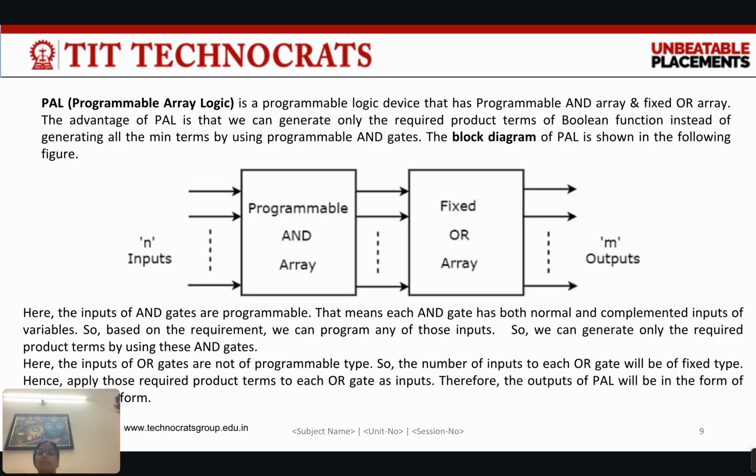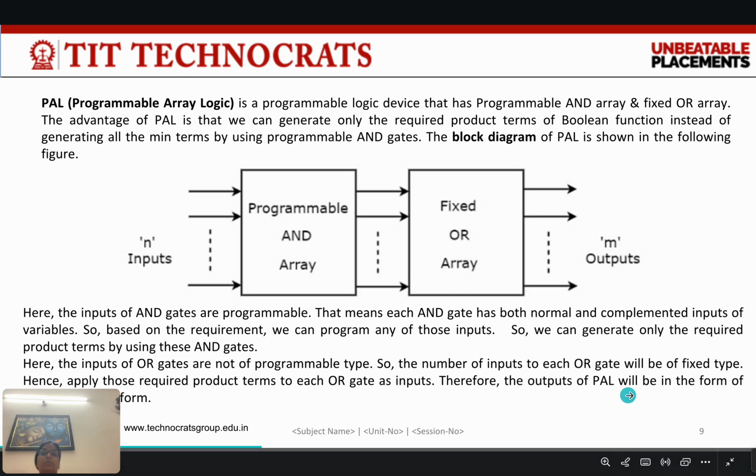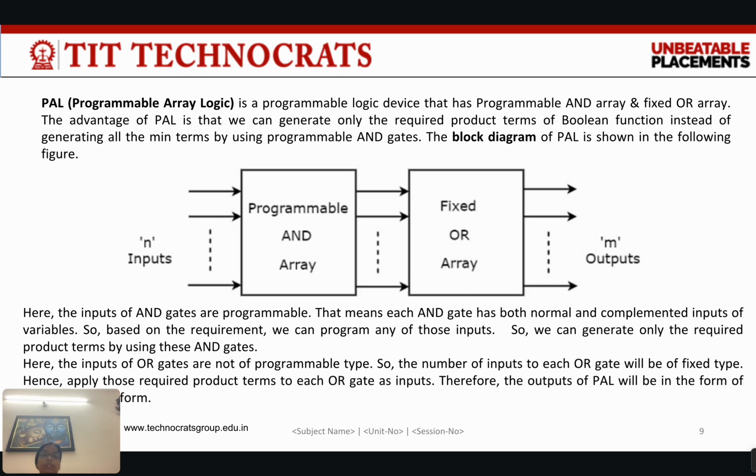Now the next PLD device is PAL, that is programmable array logic. It is a programmable logic device that has a programmable AND array and a fixed OR array. The advantage of PAL is that we can generate only the required product terms of a Boolean function instead of generating all the minterms by using programmable AND gates. The block diagram of PAL is shown in the figure.